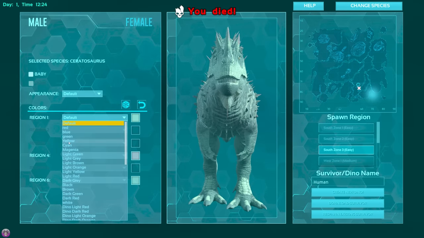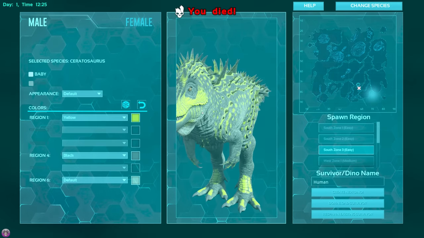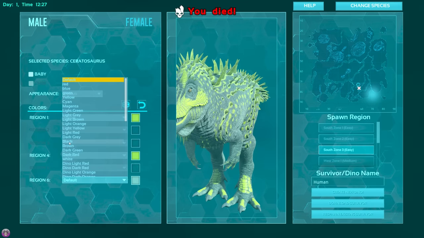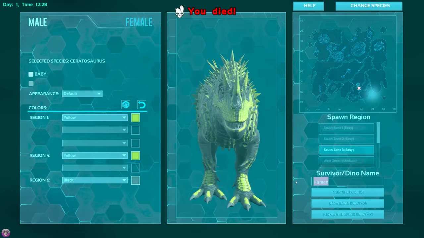All right, so let's get some colors onto you. We're going to go yellow. We're going to go black. Actually, do we want yellow spikes? I've not really seen all the color regions on this. Oh, that's looking cool, man. So we're going to spawn here.